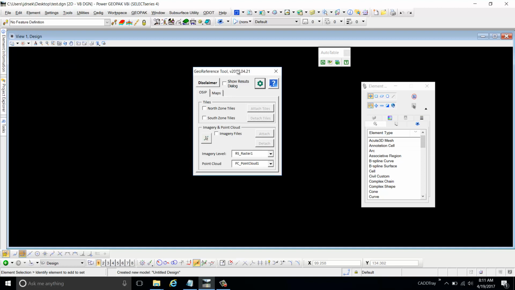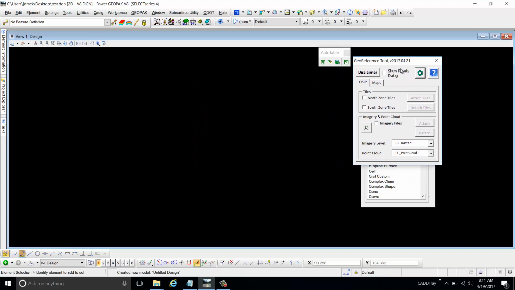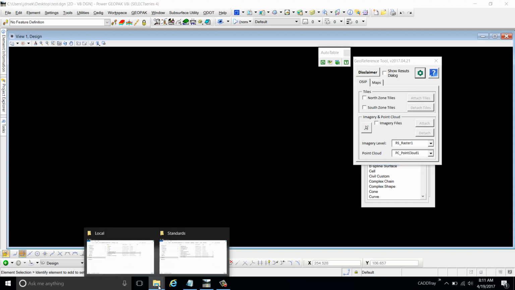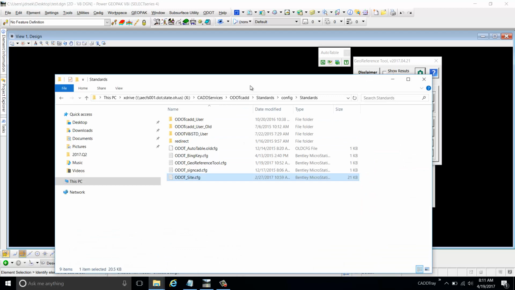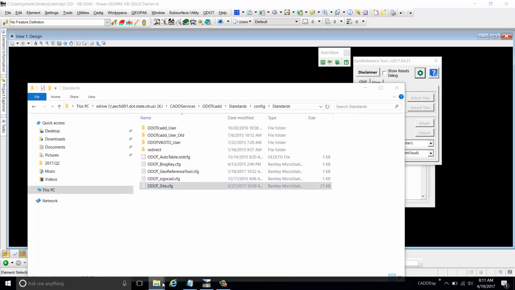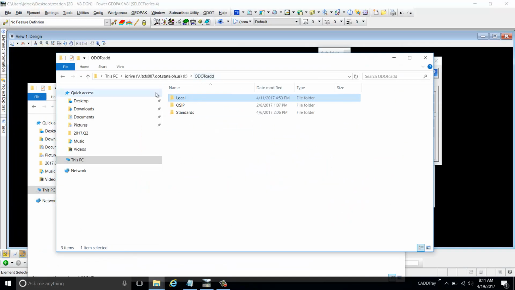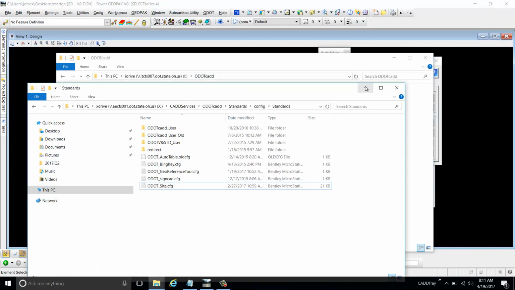So the way this VBA works is, if you guys are unaware of OSIP data, it is tiled, and we do have just the tiles in DGN format in our standards. So if I go to, let me close this down.